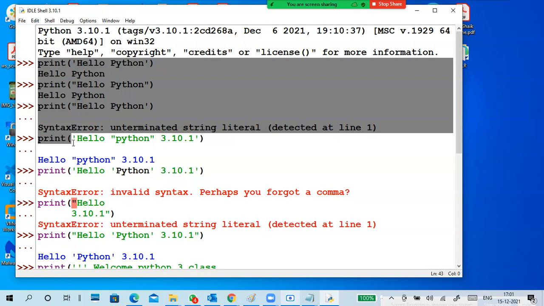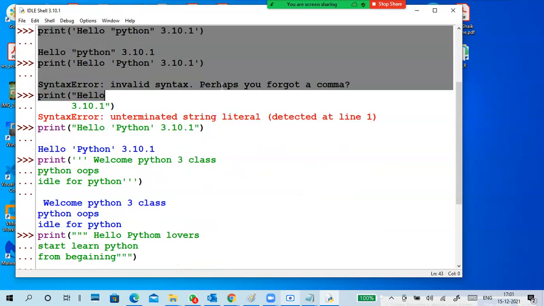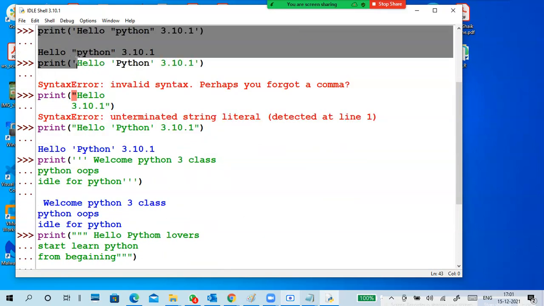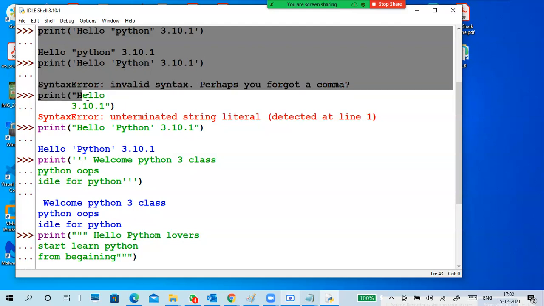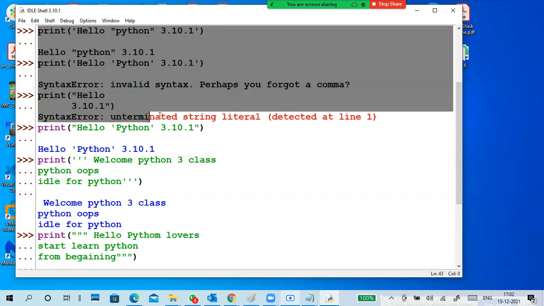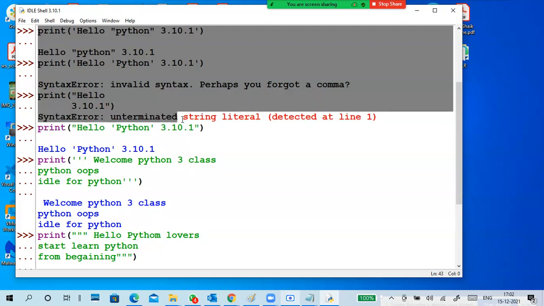Like I started here with a single quote and ended with a single quote, and the word is in a double quote. Okay. Next, here if I use single quote and single quote for the word, it is not understanding, it is showing an error. And here is some other error. See, it's a paragraph type, I typed it, but something happened, it is not understanding that one. Of course I corrected it here.